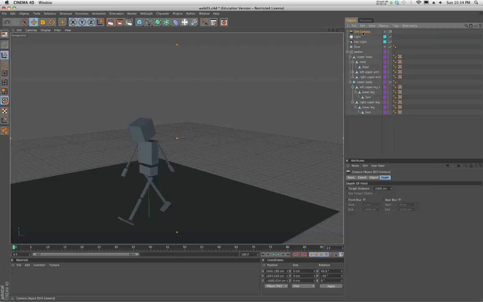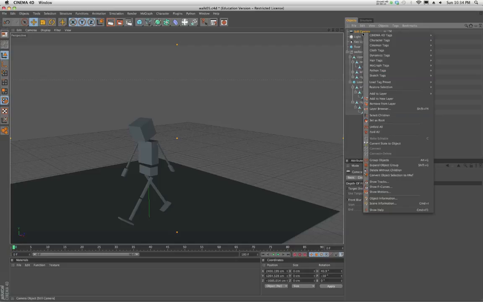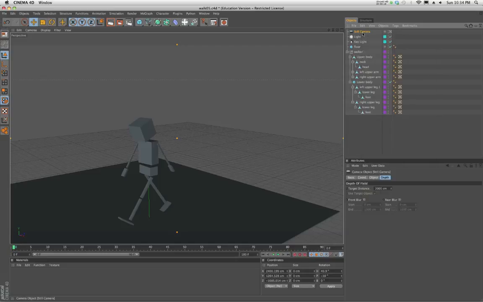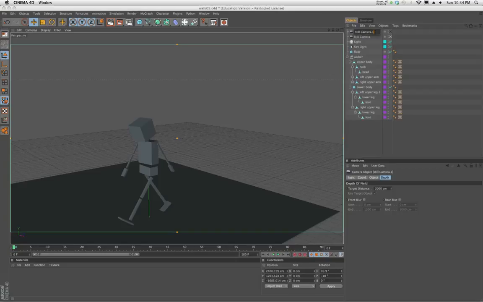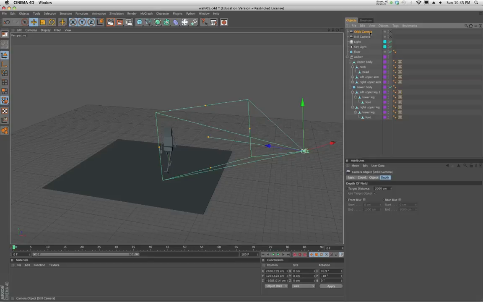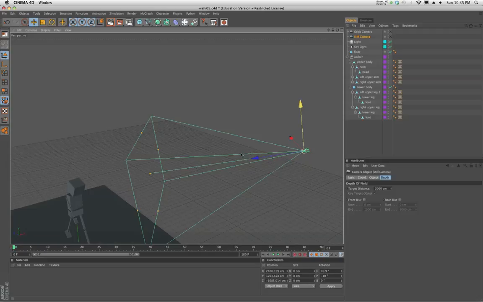Now I'm going to select this camera and I want to copy it. Let's see if I can right click. I'm looking for copy. I don't see it, so I'll just Command C and Command V, and I get a copy of the still camera. I'm going to change the name from still camera 1 to orbit camera. Now the orbit camera is the thing that I want to cause to orbit around my walk character. So I have two cameras. They're in the exact same starting position. That's why it looks like I still only have one camera. At the beginning of time, this is the position that I want the camera to start rotating from.